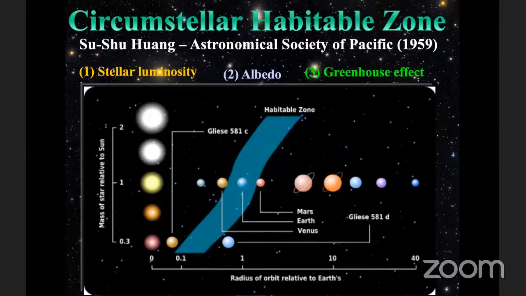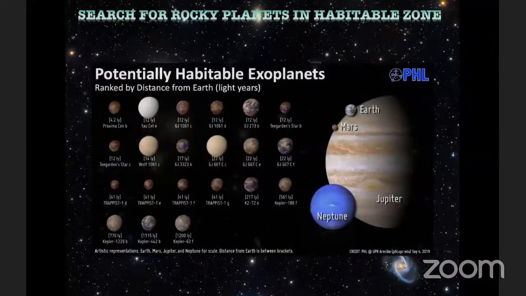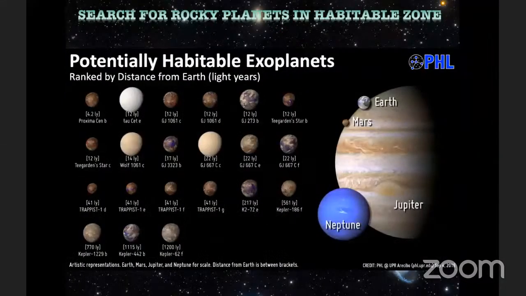So Kepler and other telescopes started searching for rocky planets in the habitable zone of their stars, and very soon quite a few potentially habitable exoplanets were discovered by these various telescopes. You have even heard in the newspaper that there is a system called TRAPPIST-1, around which there are as many as 7 planets, and all are rocky planets orbiting around it. Out of these 7 planets, 3 are in the habitable zone.